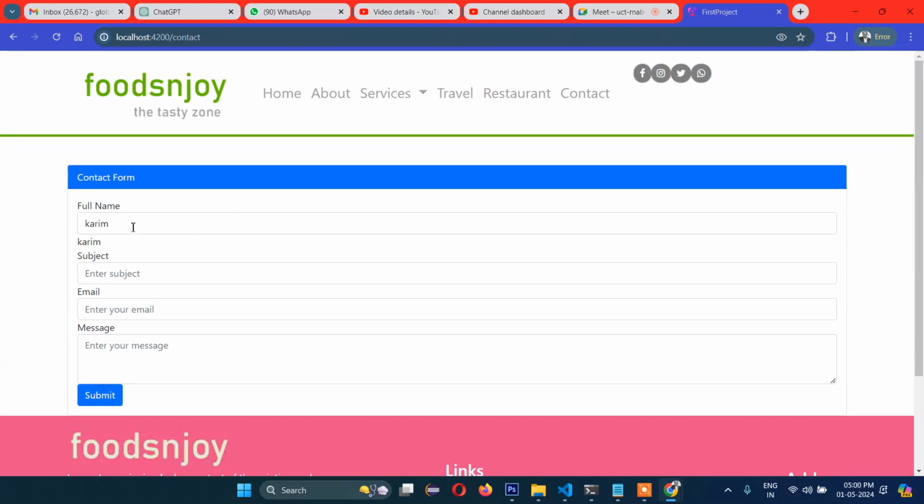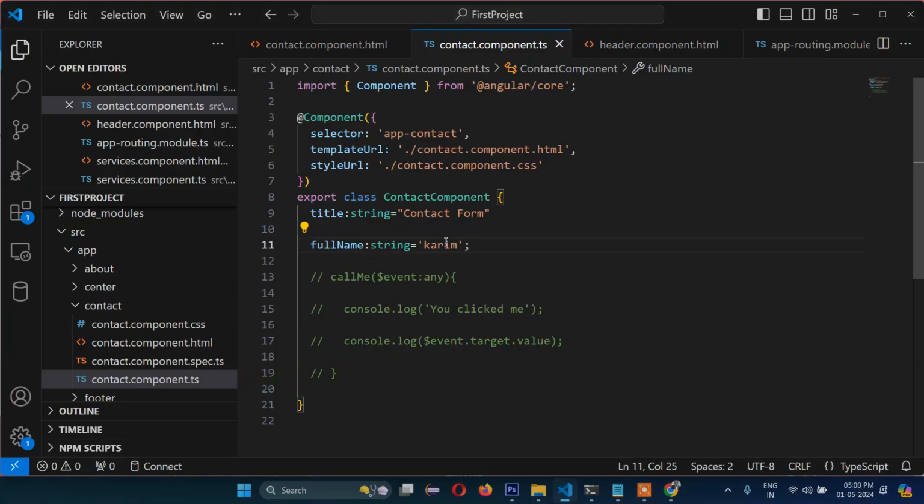That means from model to view, right? That is one-way data binding, from model to view. This value is displayed when the page loads.